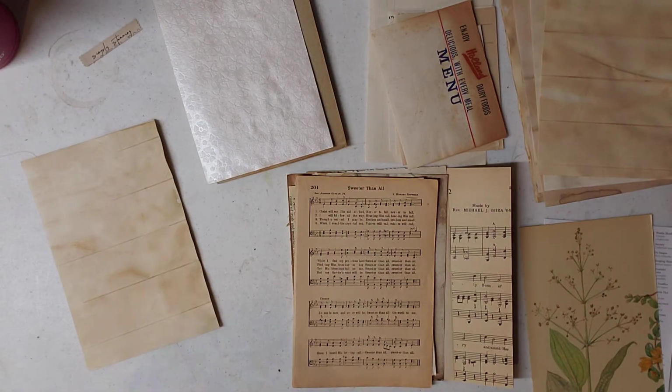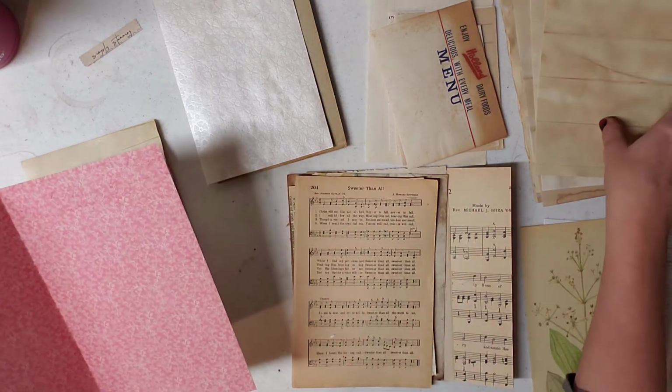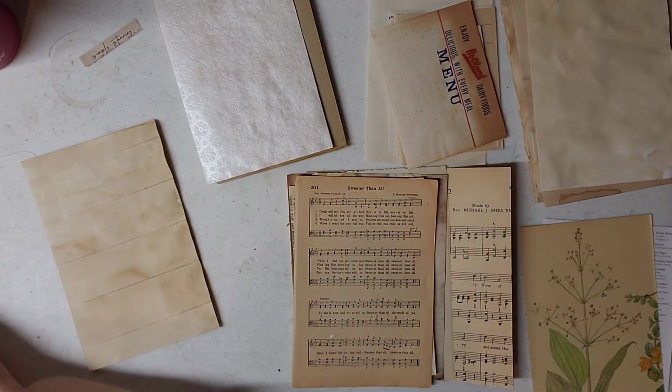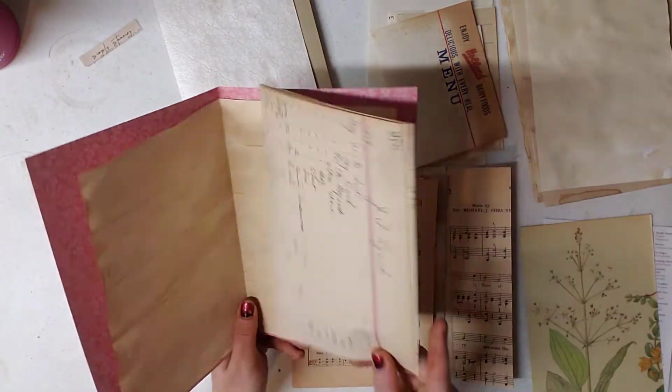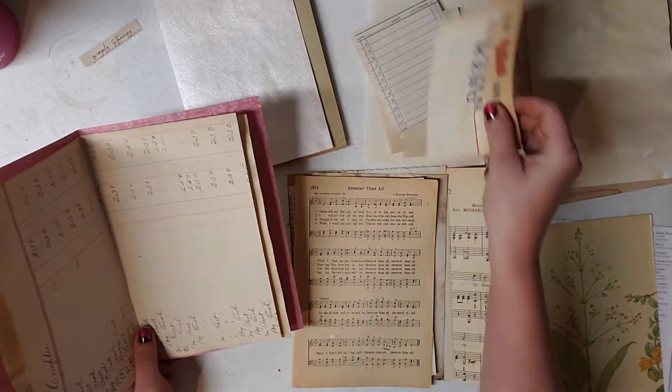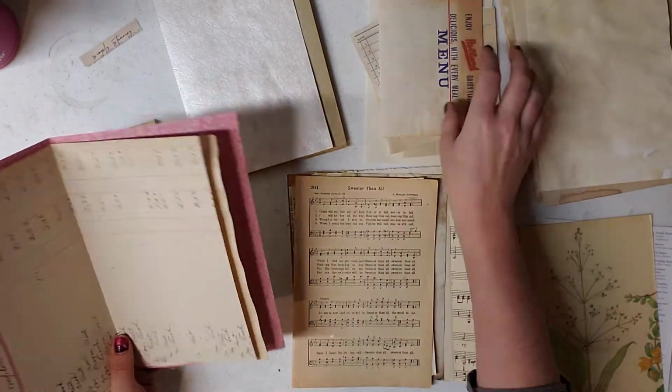So we don't have many decorated pages in this one, so this is going to be fun to decorate. We're going to have so much stuff to decorate. So I'm going to put a piece of coffee stain paper in here. Then I think I'm going to go with a ledger paper that's decorated. Maybe a smaller piece.